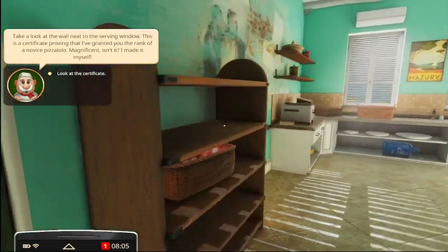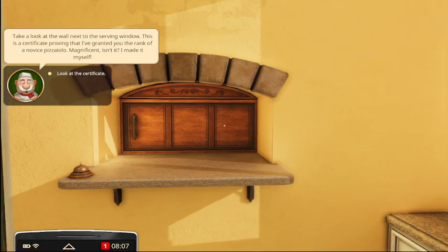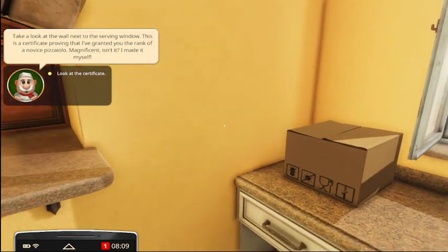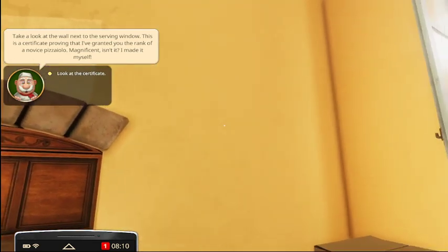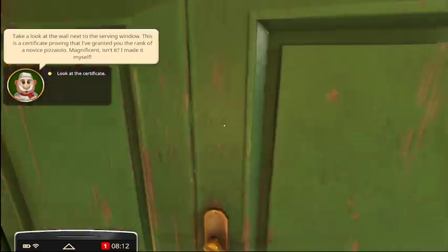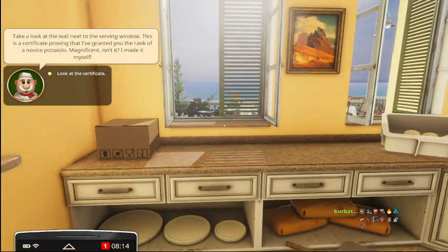It says, take a look at the wall next to the serving window. This is a certificate proving that I've granted you the rank of whatever that is. I'd love to look at the certificate, but there's no certificate. Oh, I'd love to look at it, but it won't let me. Can we go through here and look at it? No. Can I ring the bell? No. You can't.